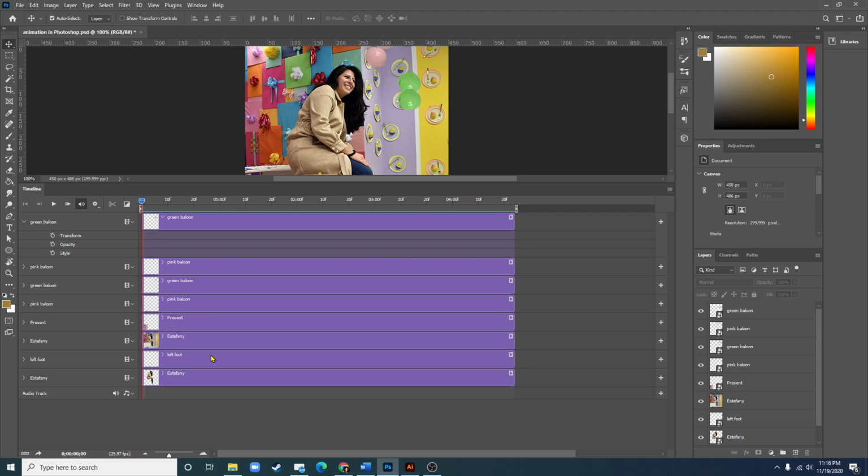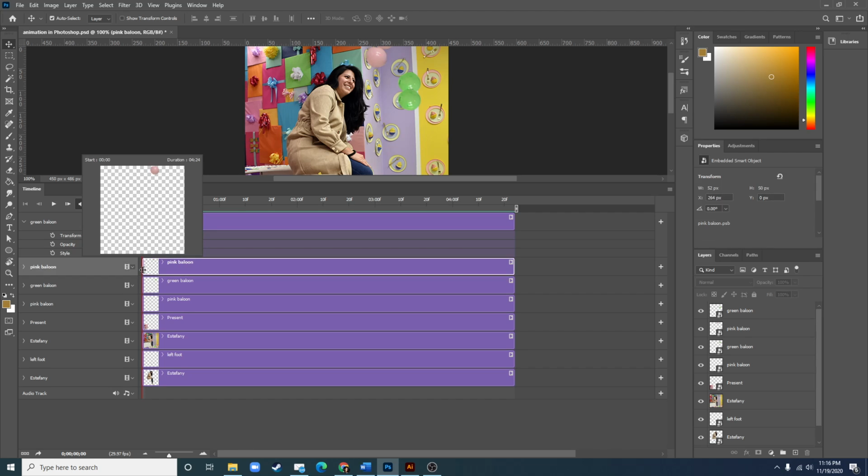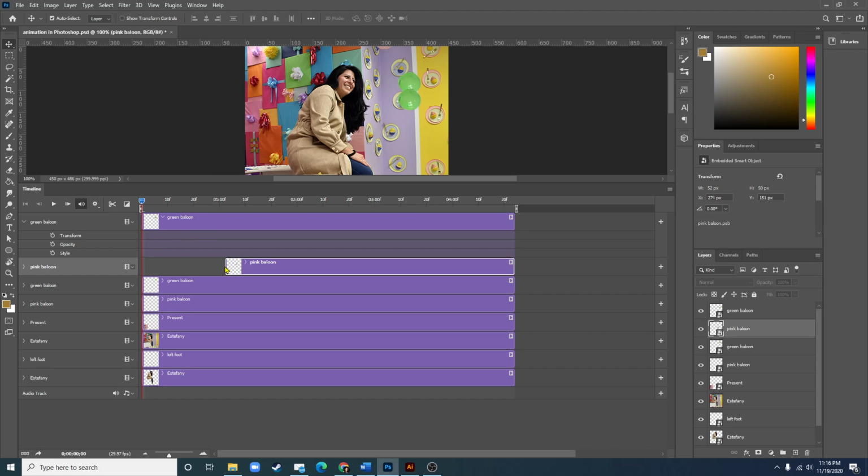So if you want it to come in much later, you can grab the end and shrink it down. So now this pink balloon, for instance, won't show up until here. Or if you want it to go away before the rest of these layers, you grab the other end, shrink it down, and it'll disappear here. So that's one thing that you can do.